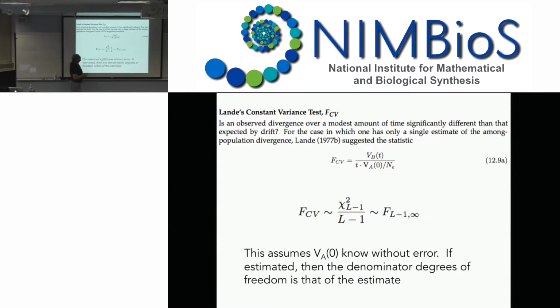So in Lande's version here, we assume that this is known without error. So this is a chi-square normalized, divided by 1. If you plug in L equals infinity, you get 1 down here. So the degrees of freedom are L minus 1 for the L replicate populations estimating that, and infinity makes that without error. If you estimate this with some other procedure, say with 15 degrees of freedom, this would be L minus 1 and 15. Lande initially presented this without error, but you can easily modify that with error. We'll come back to this when we talk about gene expression. The bottom line is I have a test statistic here, and I can now look up values in tables.